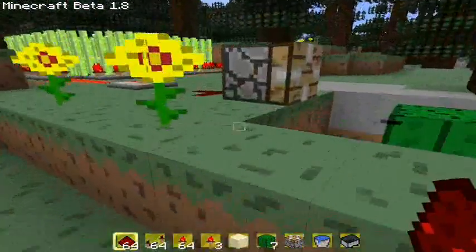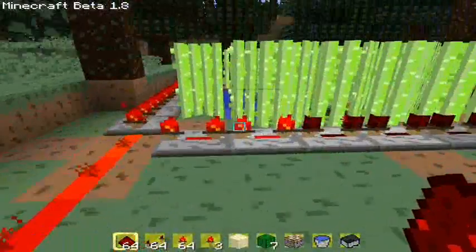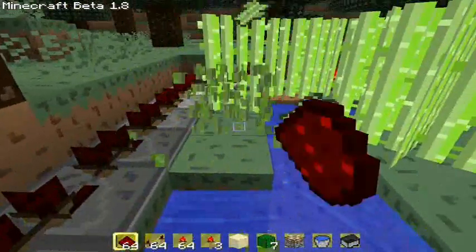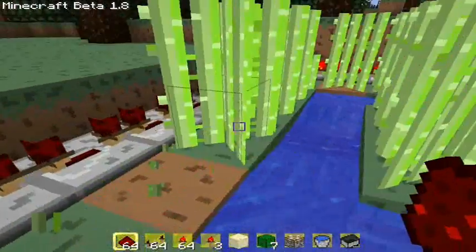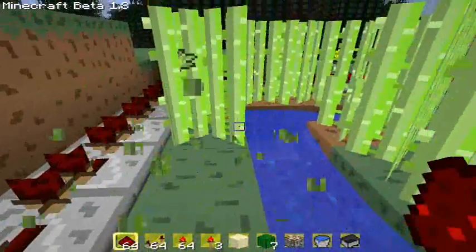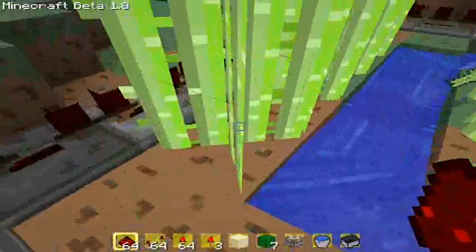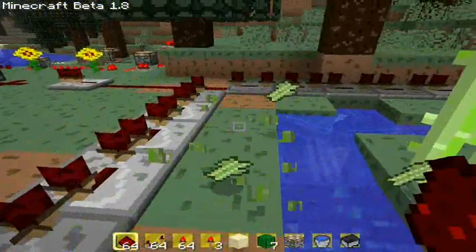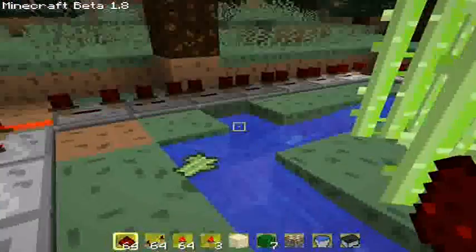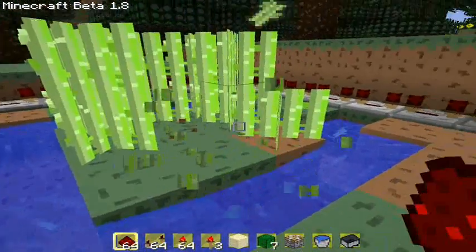Here's a couple of ideas for pulsars. Let me get rid of all this sugarcane. I was playing with bits and pieces to see how certain things work. As you can see, I'm standing in the middle of a 7x7 repeater, which is just a pulsar with 7 repeaters on each side. So let's follow the signal. It's quite slow. They're all on maximum delay. So you can really slow things down on this.